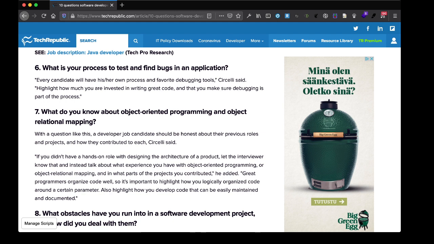So one of the popular questions according to this article is your knowledge about object-oriented programming. And if the employer wants to get really mean to you and ask hard questions, you might have some challenges because object-oriented programming has some special tricks, especially Java.